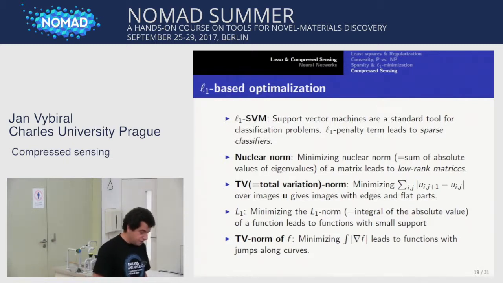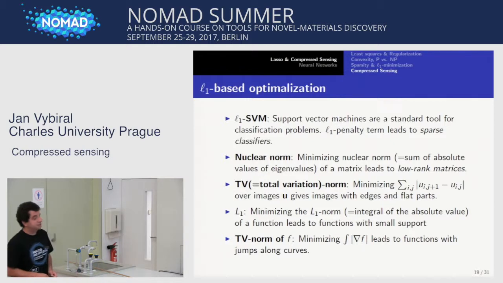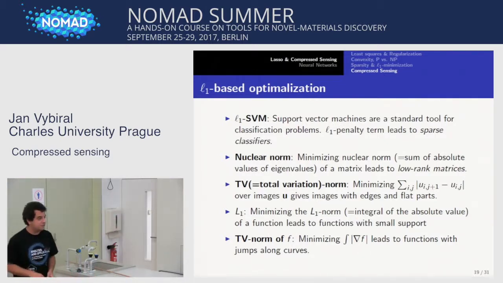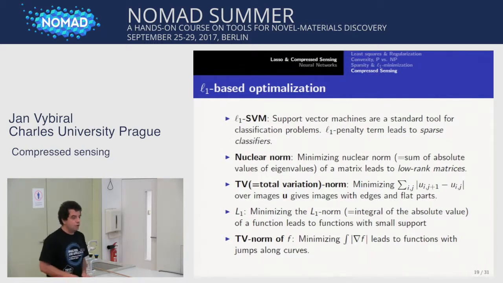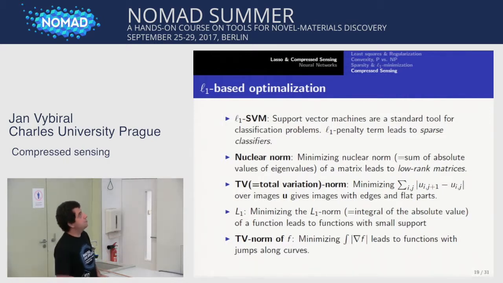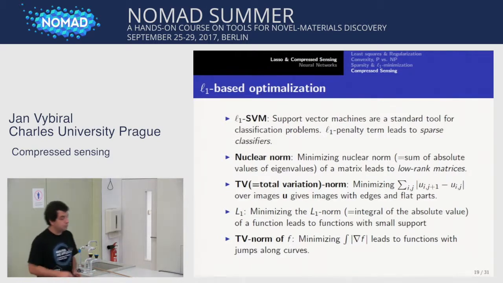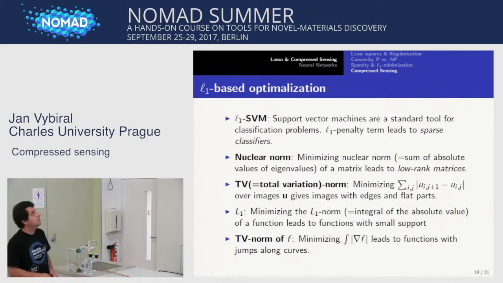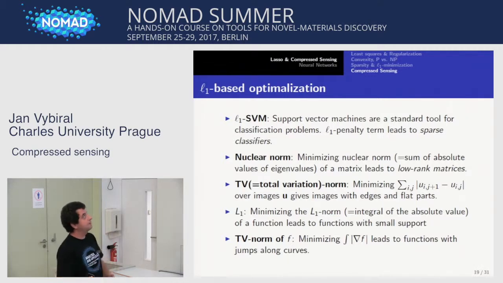Good news again is that this concept, without giving any details, got generalized to many other notions and settings. For example, in classification problems, the concept known as support vector machines got used in the 90s and after 2000. If you want to separate two clouds of points by some hyperplane which is orthogonal to some sparse vector, there is an easy recipe for how to do that. You just have a look at the definition of the support vector machine and you replace the L2 norm by the L1 norm. A few minutes later you will find out that people did that, of course, already, because the idea is that simple nowadays. But actually most of what I've said before applies to this setting as well.